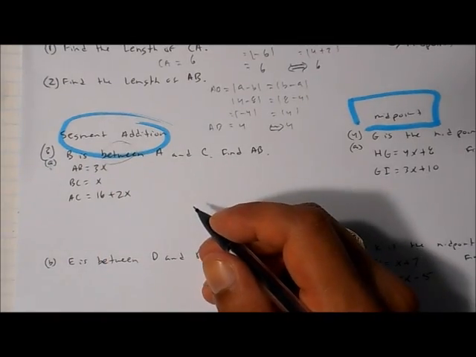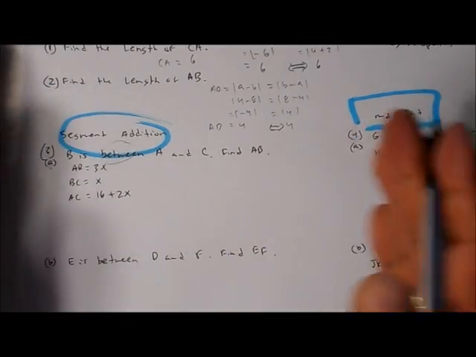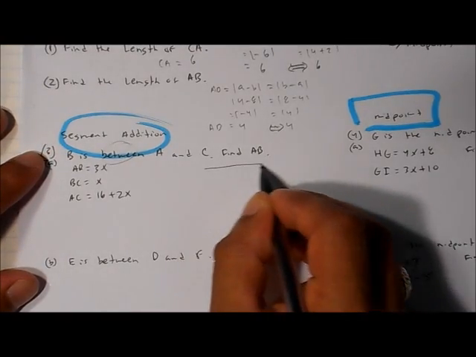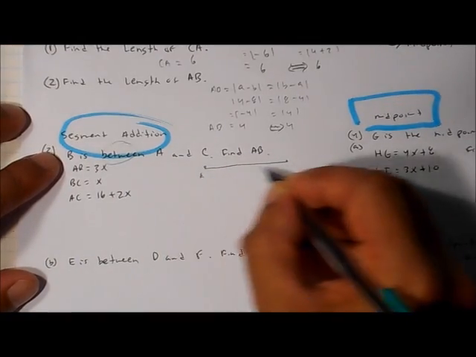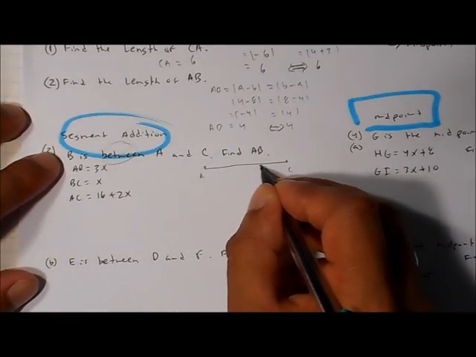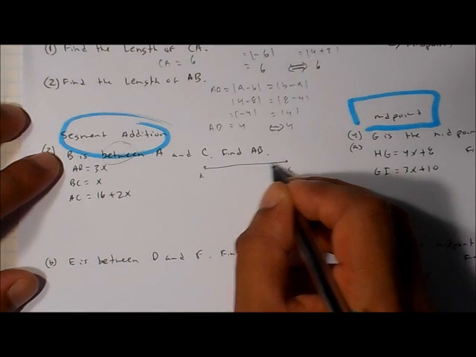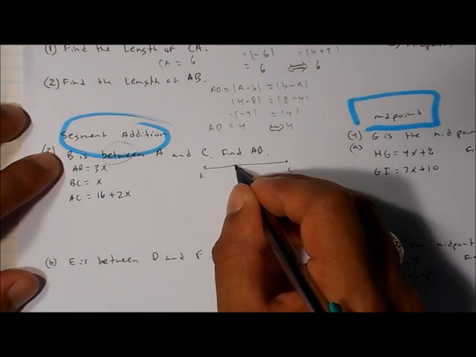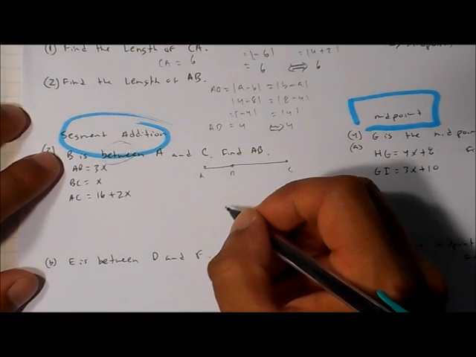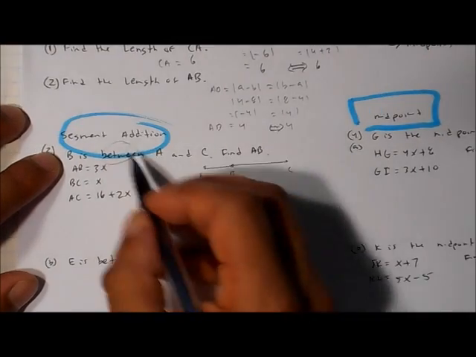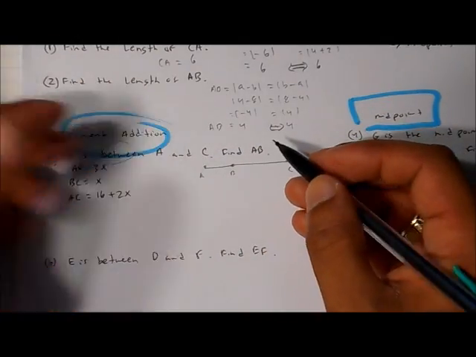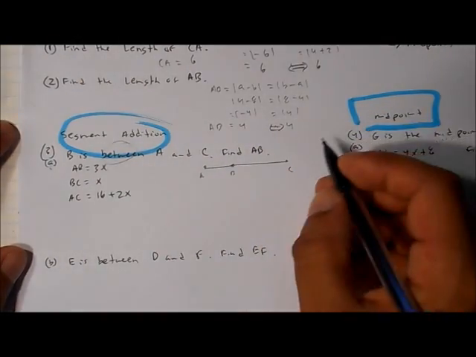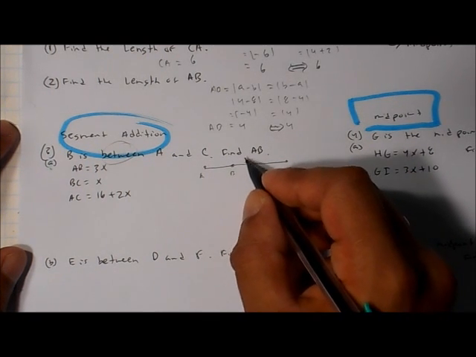It's just a way of saying that B could be anywhere. Let's construct our line. A will be at one endpoint, C is at the other, B is between. B can be along any one of these points, but it's not at the midpoint. So with segment addition, from A to B and from B to C, they're pieces, they're not equal to each other, because we don't know if B is at the very middle.